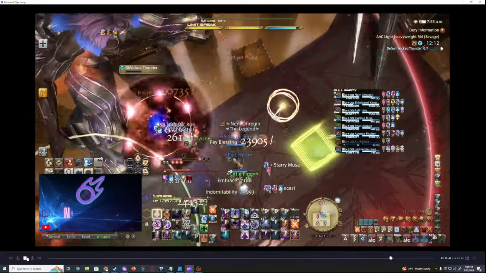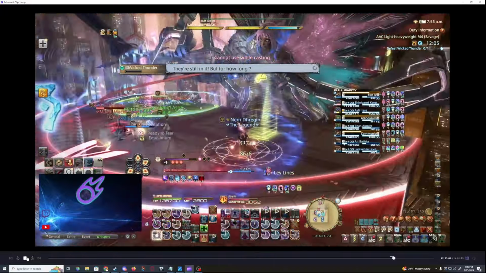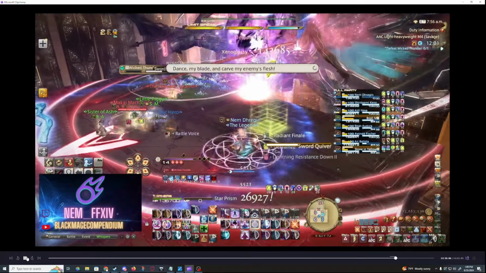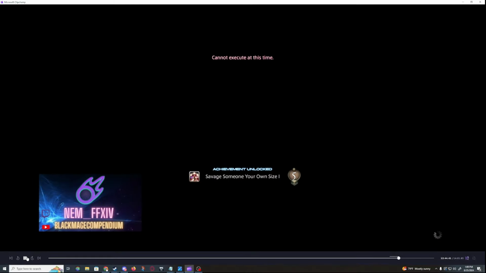So we're going to move across. Everyone's just desperate for the clear at this point, and we are just doing our best to get Fire 4s out. There's the late ley lines, and we have the last mechanic coming up. And we're just going to try to end on a Xenoglossy here, right? If we can. Boom, there it is, and the fight is done.